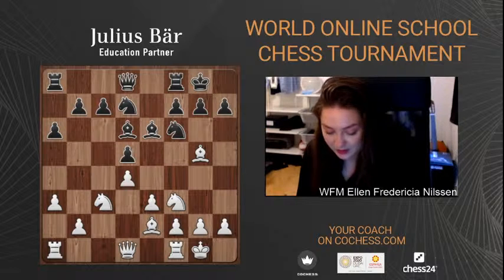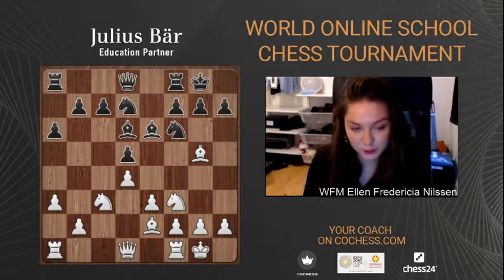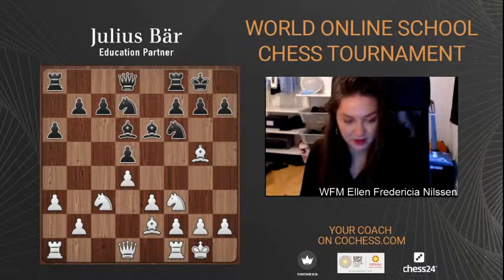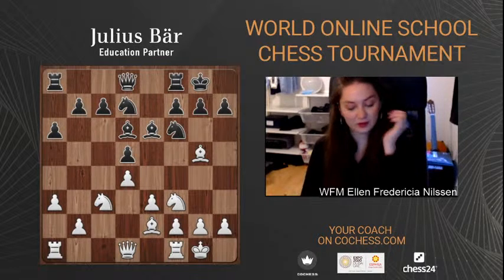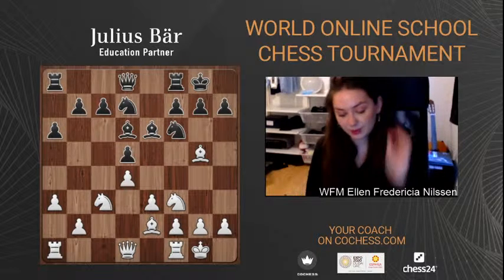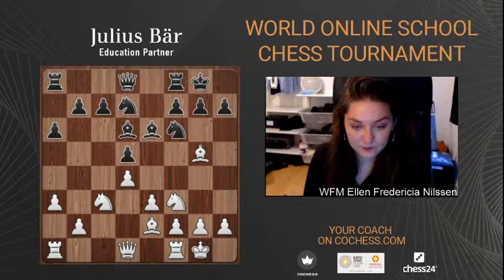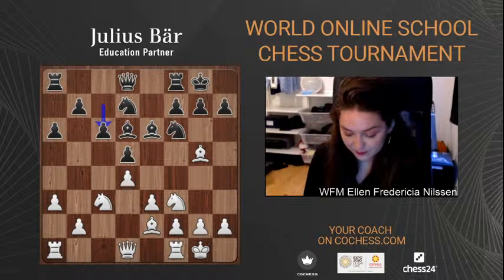Follow main lines. We're not really looking at opening moves today. We're looking at the minority attack. Here in this game I was black, and I played c6.